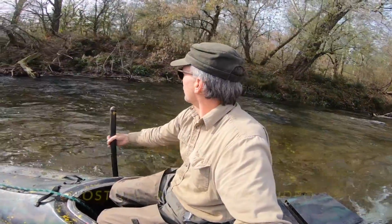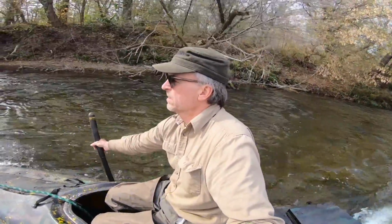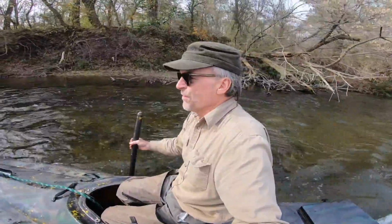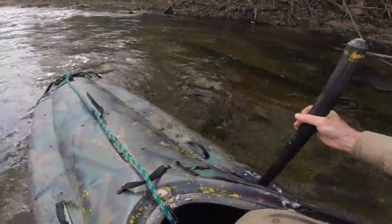We're on the river and I'm cruising along. I'm looking for the island. I think it's right down below us here. And, well, I just don't know. I don't see any place that looks like a great ford, but who knows what's down here. So we have to make it first.